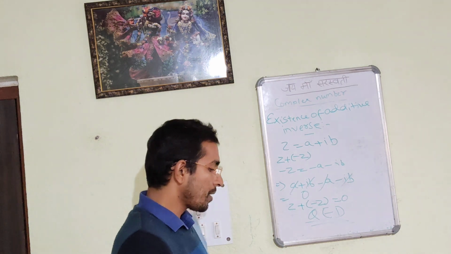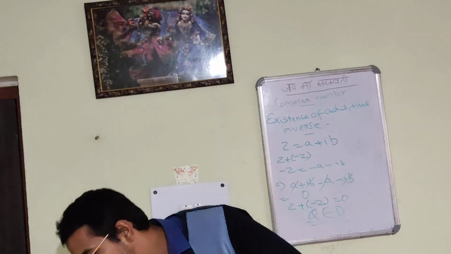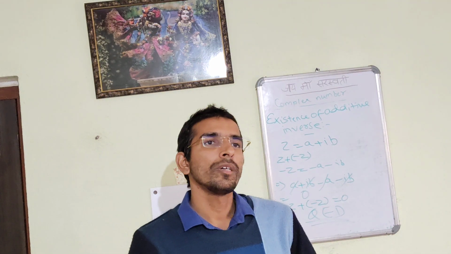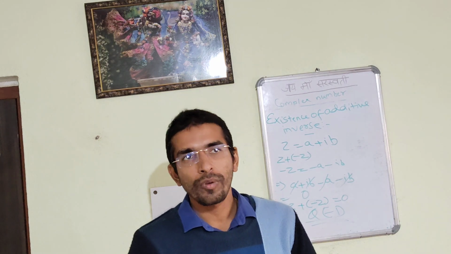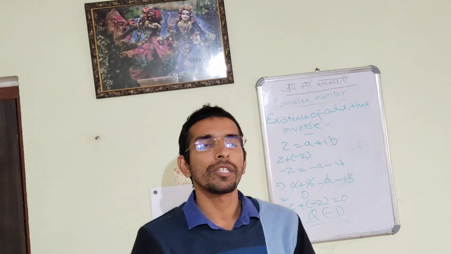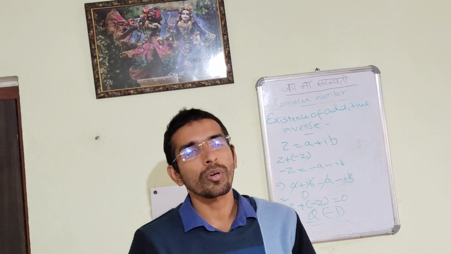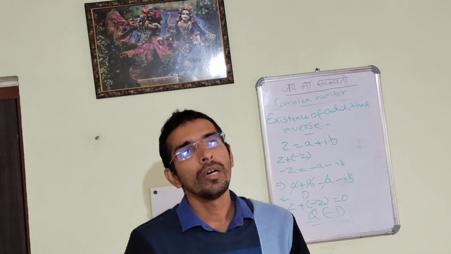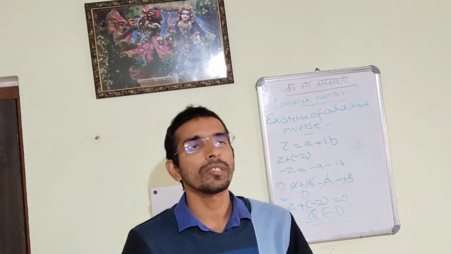So, as far as the complex number topic is concerned, we had seen the various topics. First and foremost, we had seen the complex numbers. These are the numbers which are imaginary in nature. First, we had seen the natural numbers, the fractions, the rational numbers, irrational numbers. Then we had switched over to the complex number. Under the complex number, we had seen the importance of the square root of minus 1, that is iota, and how it is playing a vital role in solving complex numerical problems.